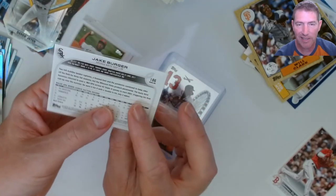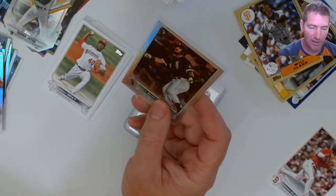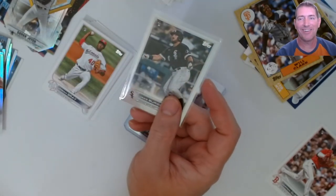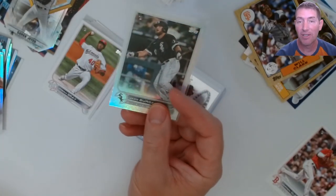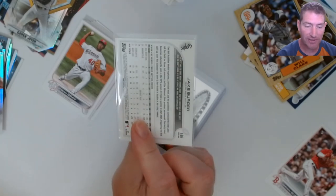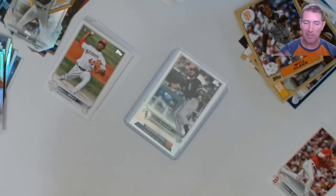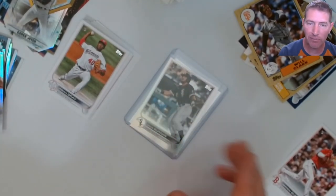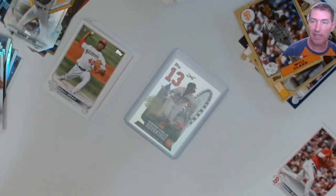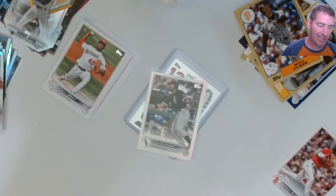If you've ever sent in any Topps for damage or anything like this, let me know in the comments down below. Did they actually give a crap? Or did you actually get something back? And what did you get back? Did you get back the same card or some other junk? I'm just curious because I've never actually sent one in being damaged. Usually I just chuck them. If it's a really good card, maybe I'll just post it for sale and take a picture of the damage and put damage, see picture or whatever, something like that. But let me know your thoughts on that, guys.